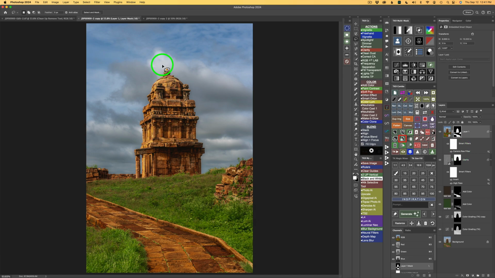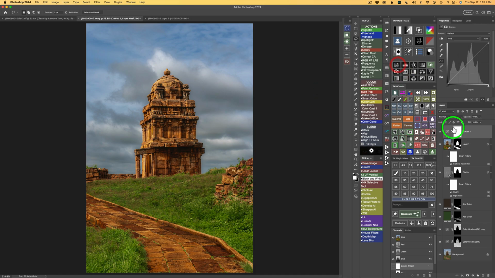Now the next thing I want to do is close off the sky, darken it up a little bit at the top, and close off the bottom. We'll start with the sky. So to do that, we'll click on this button to add a curves adjustment layer, click on this button to add a black mask. We want to darken, so we'll click the multiply blend mode button, and the black mask is hiding the darkening effect.